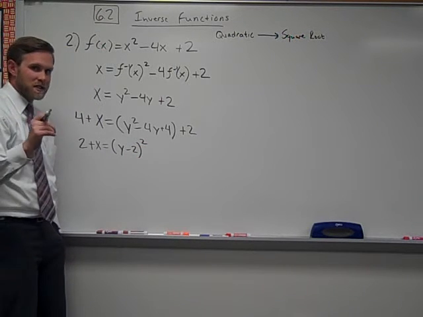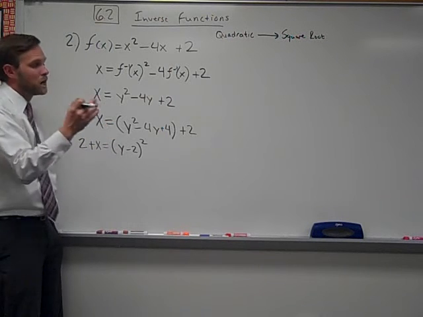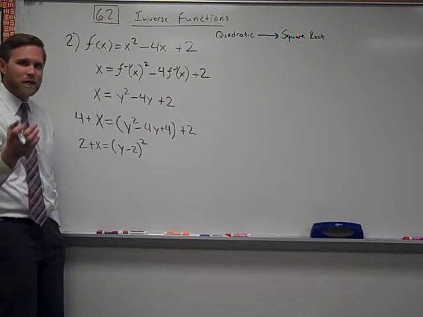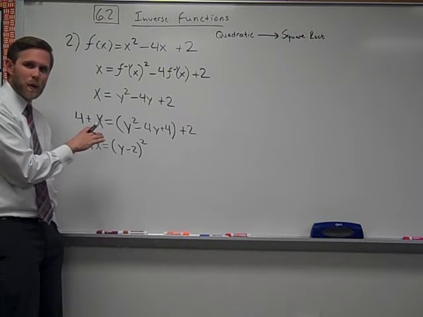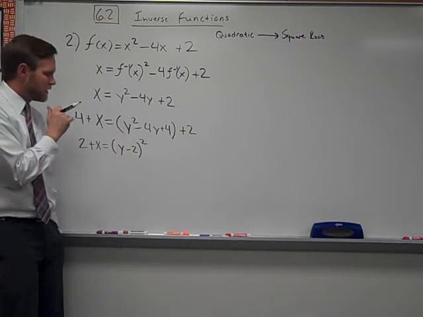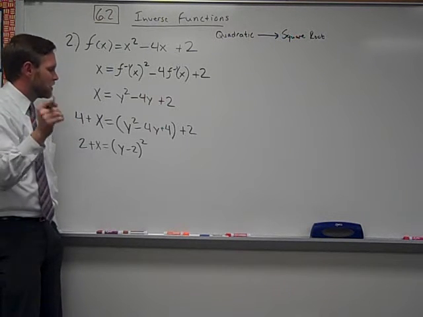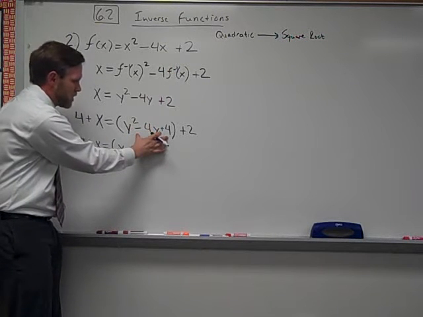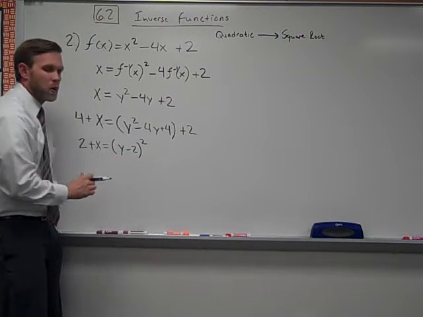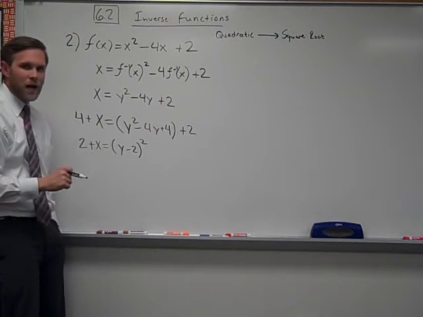Now I'm going to stop there because I probably lost some of you and you're thinking, Cosette, how did you get from here to here? Well, you have to remember how to complete the square. If you need to pause and go back and spend some time figuring out how completing the square works, that's a great time to do it. The purpose of this video is not to teach you completing the square. I've already taught you that, so go back and look that up. But if you created this perfect square trinomial, this factors to y minus 2 quantity squared. So hopefully you can start to see we're getting closer to getting y all by itself.